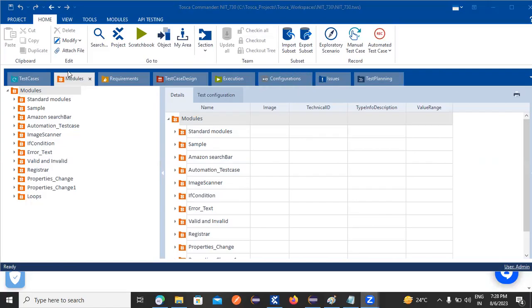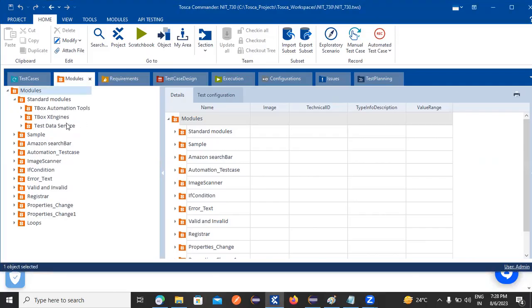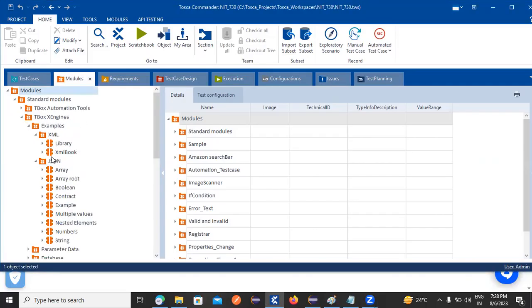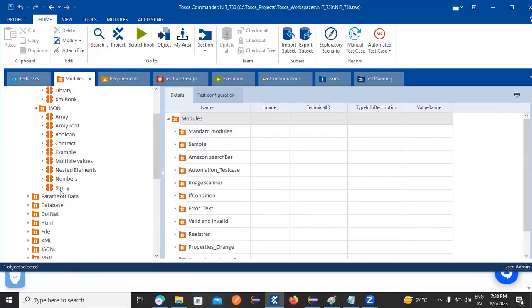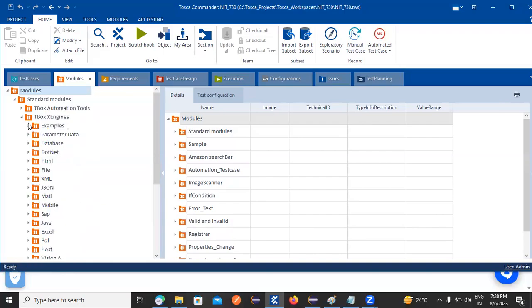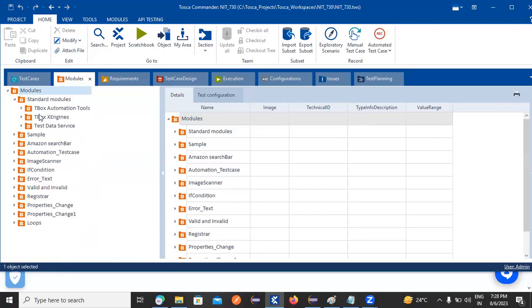For example, observe clearly here. We have a standard module, and inside the standard modules we have three modules. The first one is the T-Box automation tool, then T-Box engine, and test data service.